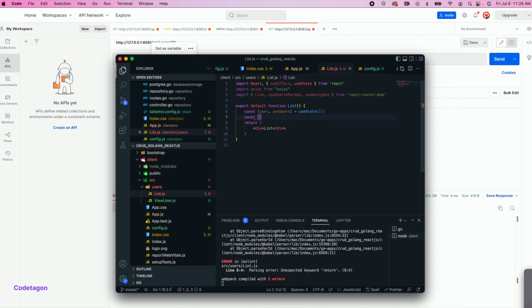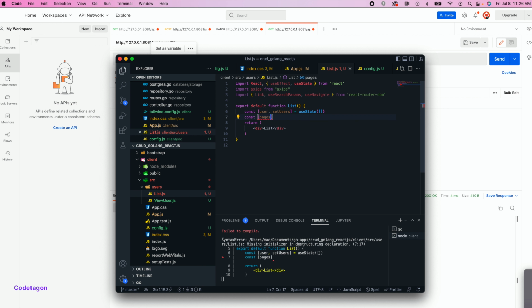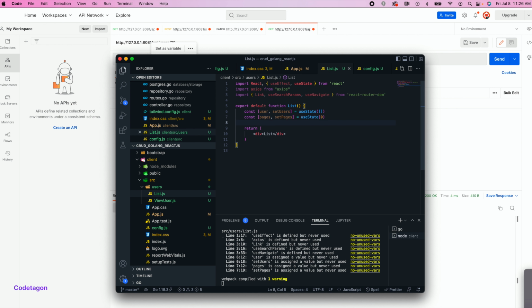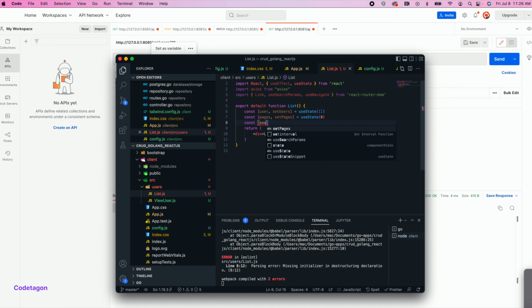Const page, you have to know what page we are on. setPage, useState 0. Then const params, just to get the parameters. You know what I mean by parameters? The parameters supplied in the route, right? Search params, setSearchParams.